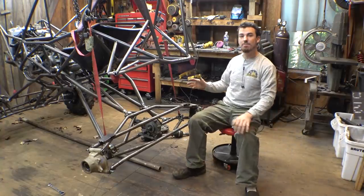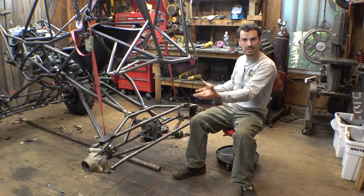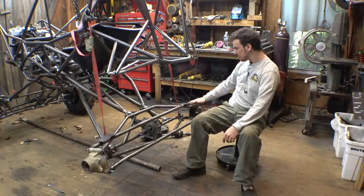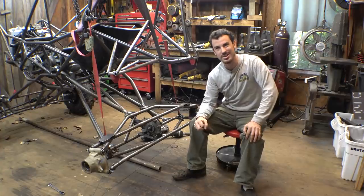So we finally got the bump stops to work with the full articulation side to side of the suspension, as well as just normally up and down. So now we can actually put the shocks back on, put the hubs and tires back on, and then next we get to work on steering.